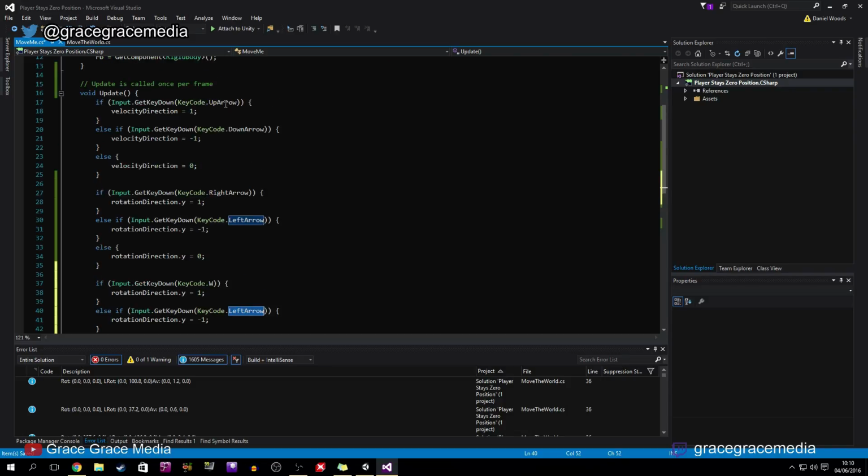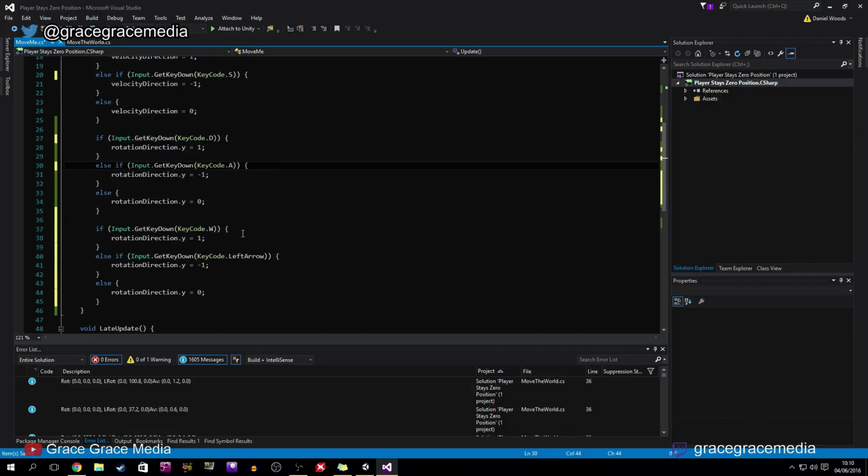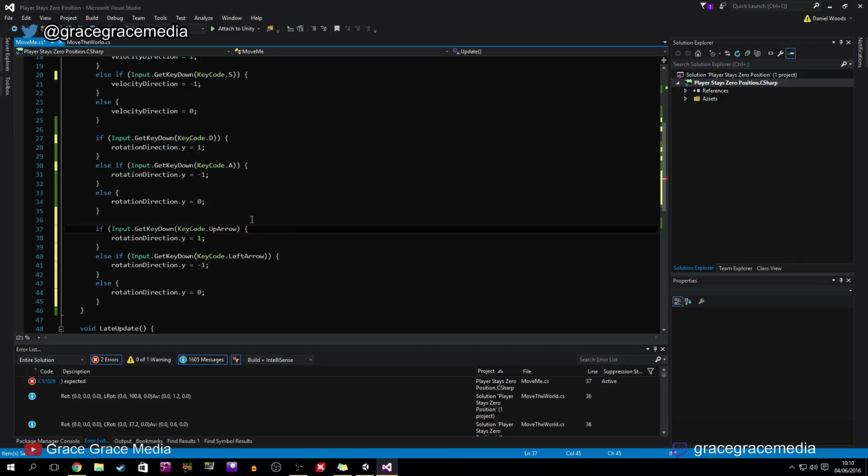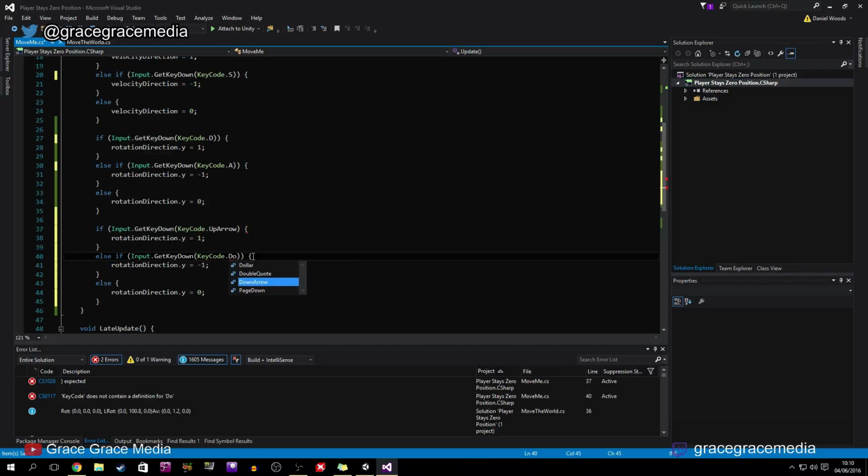This can be dot W, and that's dot S. Dot D. We're gonna WASD, A, and to go up, well, up arrow, down arrow. That makes sense.